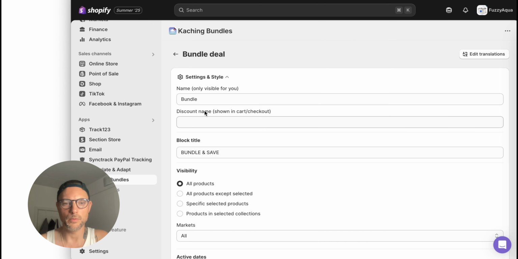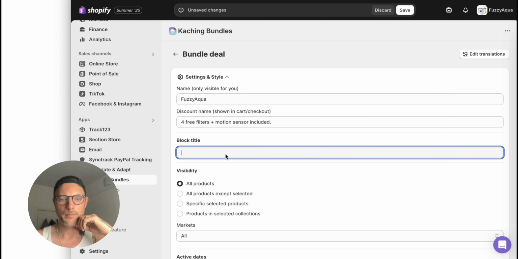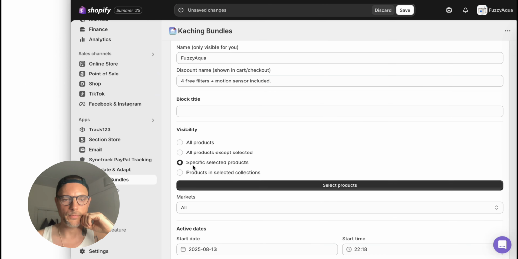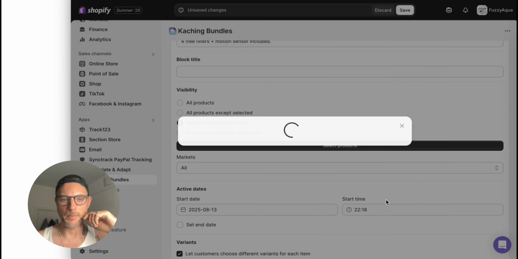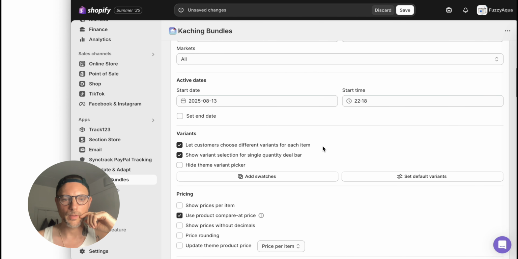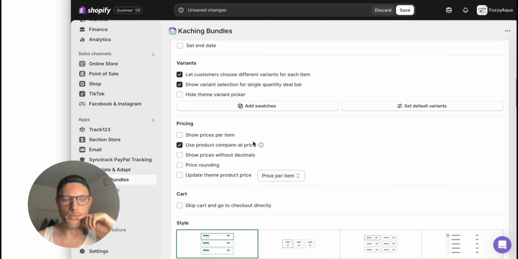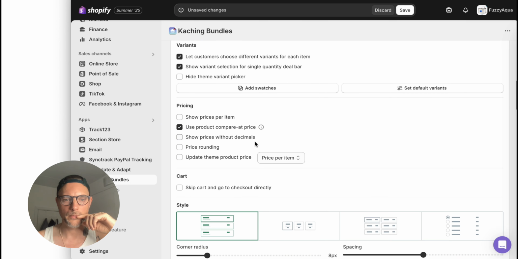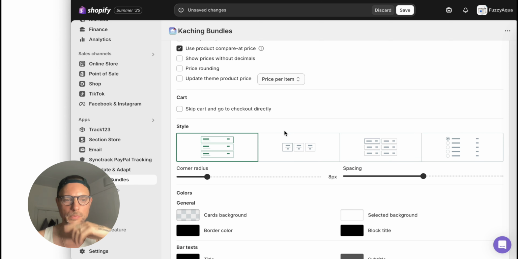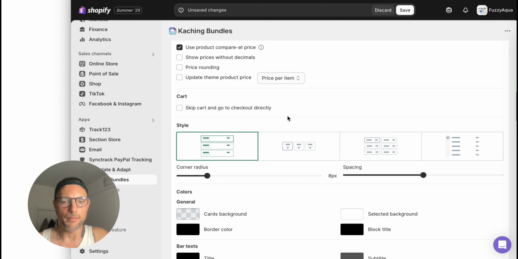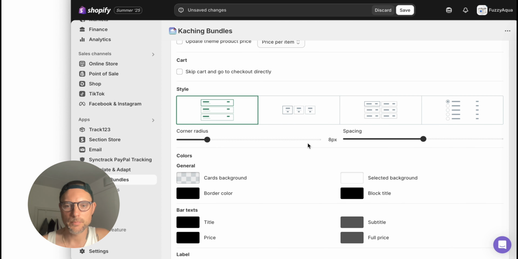And we will do it like this. Specific. Select product, take the product, fine. And customize item, show price, set compare. Here you can have skip cart and go directly to checkout, but I don't know if we should do that because we will have an upsell in the cart.